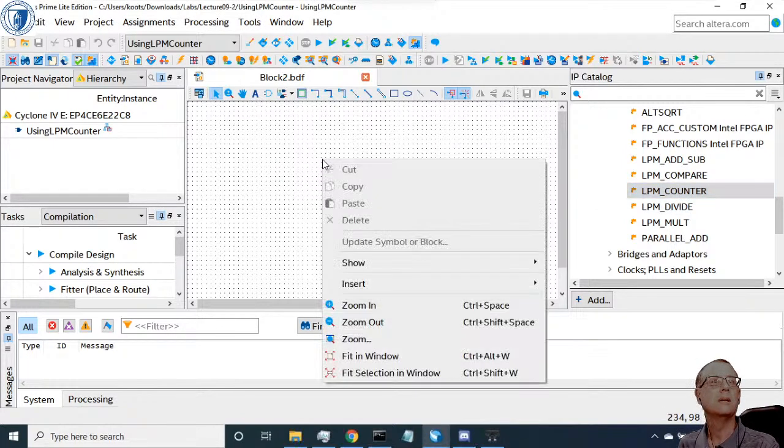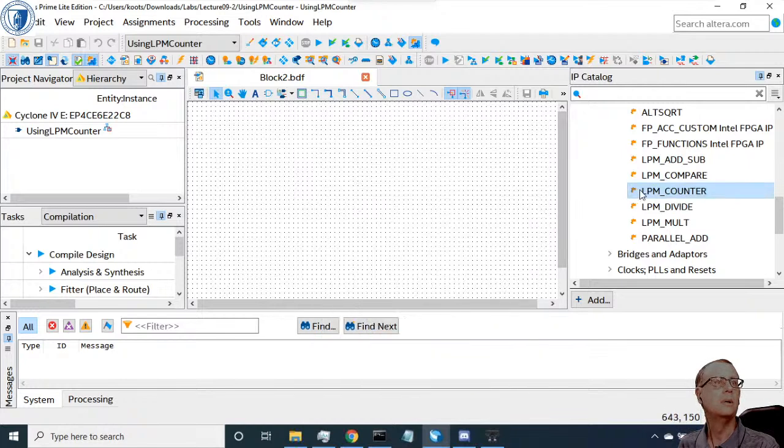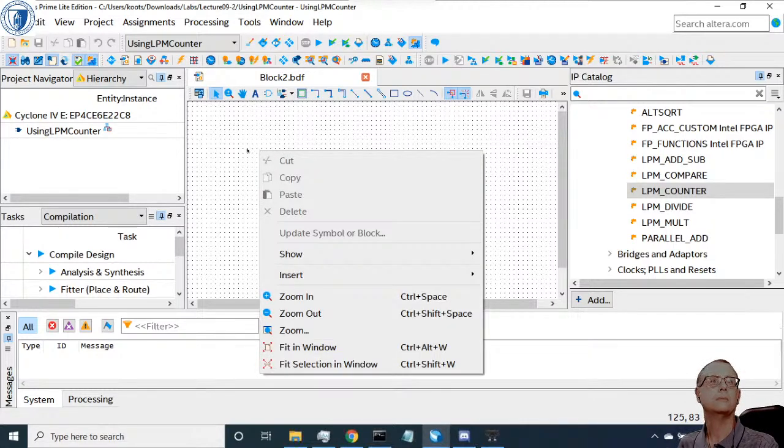I have forgotten how to create the instance. There we go.